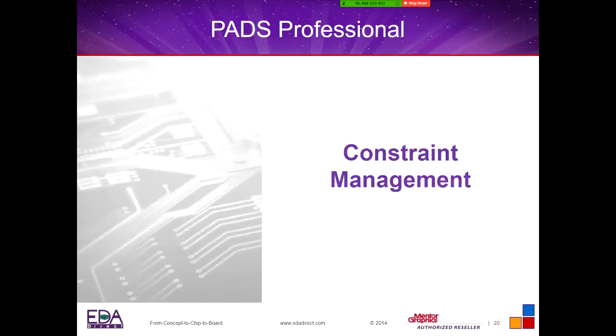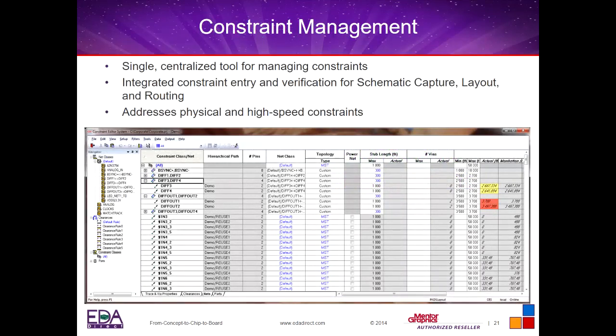Okay, the constraint management tool that we talked about. Now this is something different than what you've been using in PADS, where you have all those pull-down menus. This is more of an easy Excel kind of spreadsheet. You can see everything that's going on rather than all the pull-down menus when you were in the PADS tool.